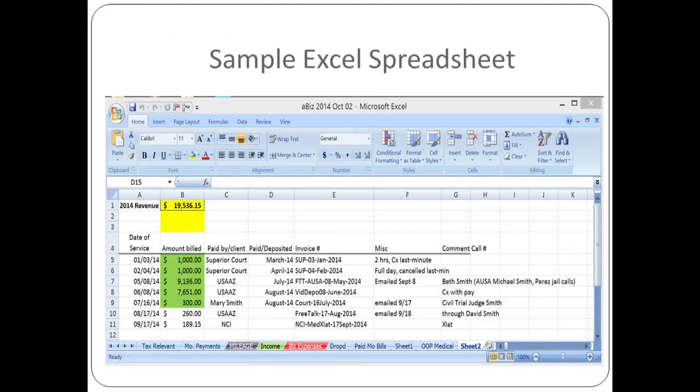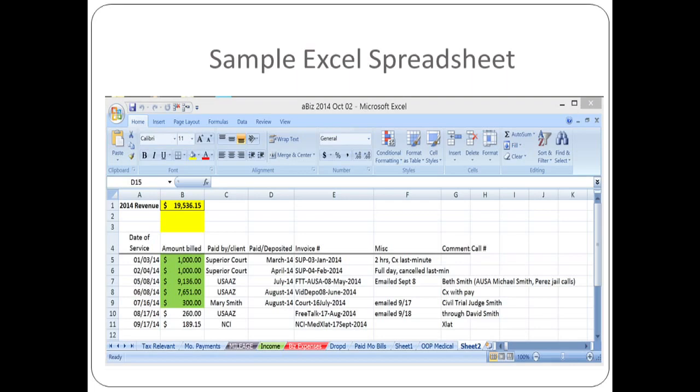So here's an example of my spreadsheet, just because I am not good with Excel, so this was a learning curve for me. I don't know how many of you are really good at this, but this was very helpful. This is an idea of my revenue. You can see in green is the one that I've gotten paid for. In 2014, I only worked about 7 days or something? I'm kidding, of course. So this is a summary, but I made $19,000. That's pretty good, right? And everybody is Smith, by the way. It's interesting. But the green is the people that have already paid me. So this is a running tally, right?